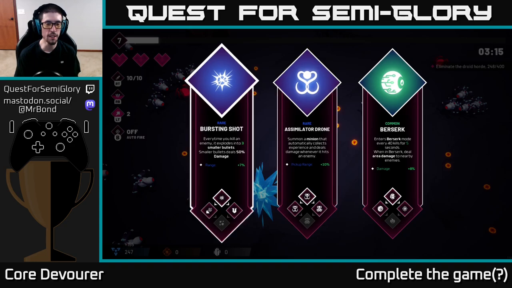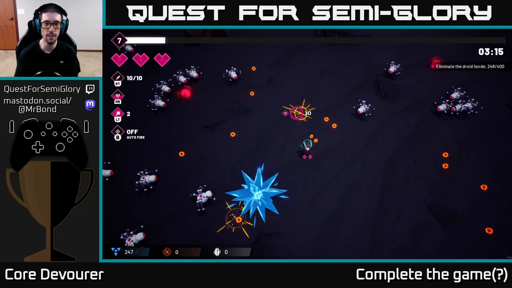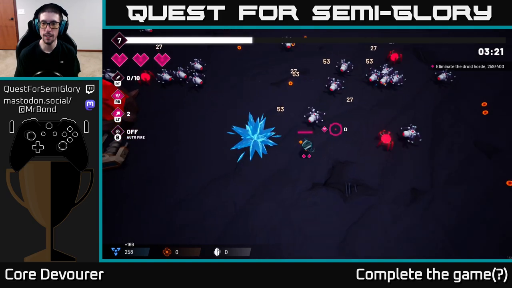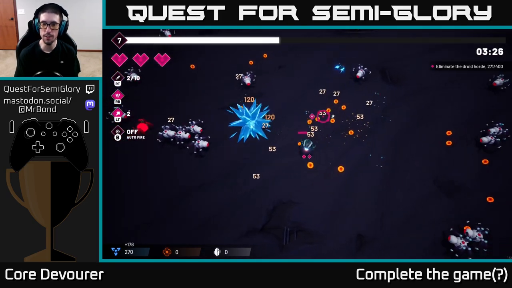Bursting shot. Every time you kill an enemy, it explodes into 3 smaller bullets. So, exploding corpses, more or less. It automatically collects experience and deals damage whenever it hits an enemy. That's pretty cool. Berserk mode of every 40 kills for 5 seconds. Deal area damage to nearby enemies. That's pretty cool. Let's do bursting shot. Yeah, look at that. That's pretty cool. A little crowd control, right?